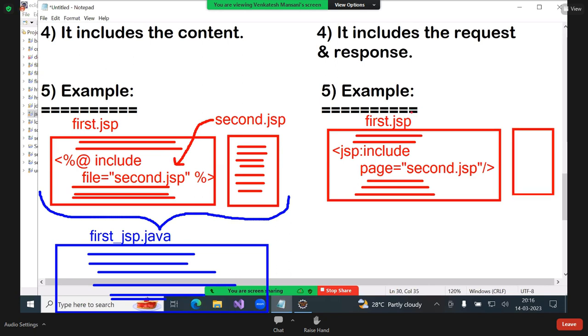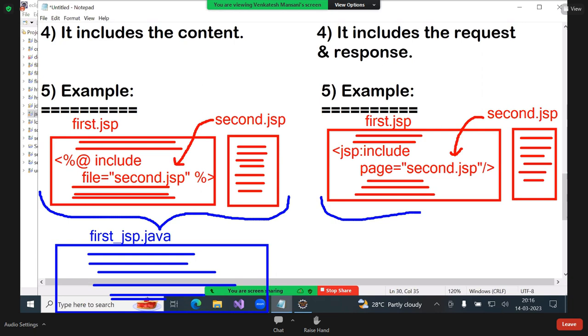Here second.jsp. If you include like this, what will happen? Two separate JSPs generated. Now, two separate servlets generated. It is first servlet, it is second servlet.